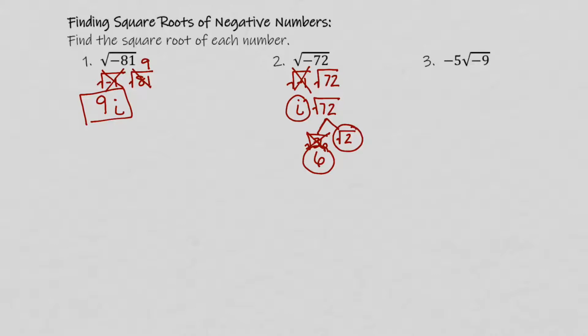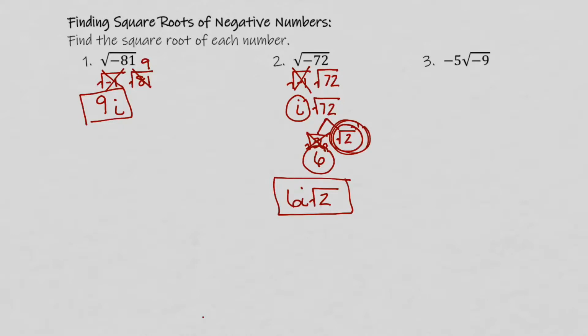So to put that in order, i, like we said in number 1, comes after a whole number, and our whole number is 6, so i is going to come after it, but i comes before the radical, so the radical comes on the end. So it's always sandwiched between a whole number and a radical. Okay, i is in front of a square root, but after a whole number.